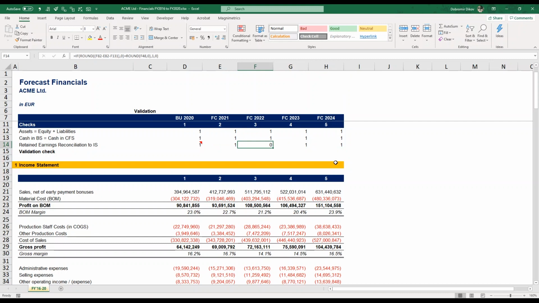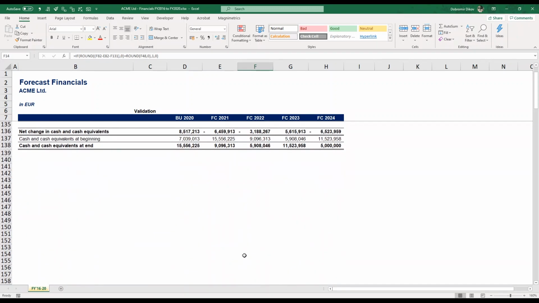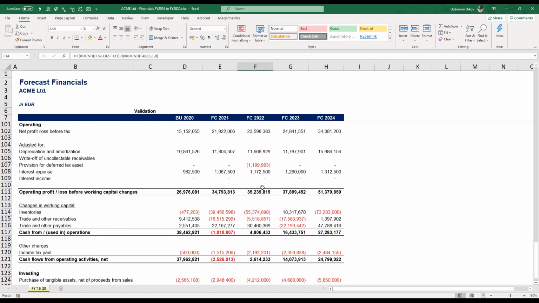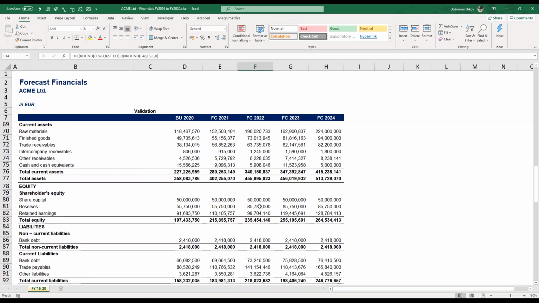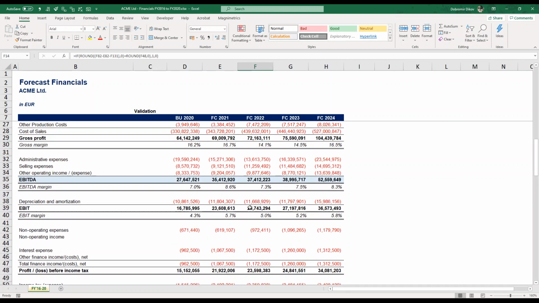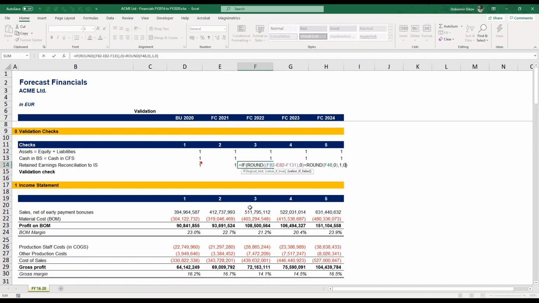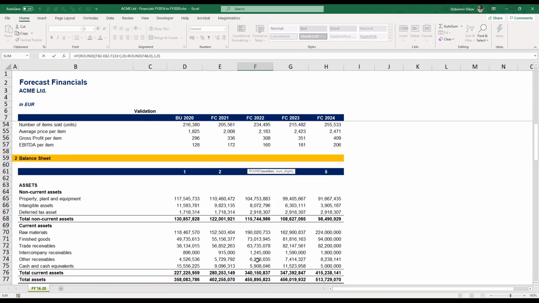And here we see that in 2022, our forecast shows that there's some issue with our retained earnings reconciliation. So we already included our dividends. And what else could it be? If we look through the data, you would notice that our reserves changed. So we actually transferred retained earnings to reserves. And by the look of it, it's about 30 million. So it's a good idea to add the change in reserves as well to our formula. So here, after the dividends, we're gonna add the closing balance of reserves.